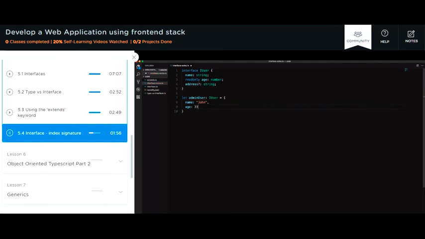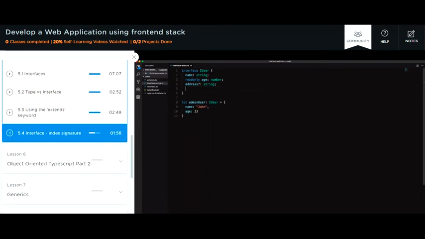But what if we want to specify additional properties for our object? This could be because someone could programmatically add those, so we can't prepare for these in advance using the interface. Well, in that case, we can specify what is called an index signature.